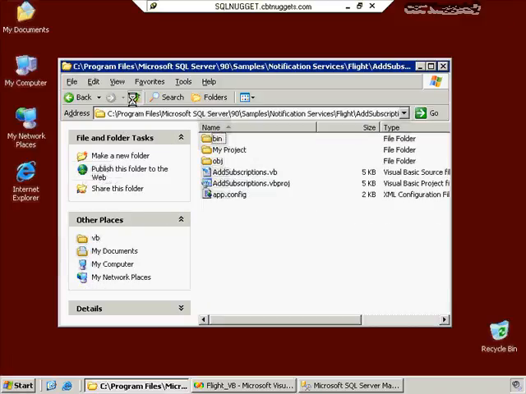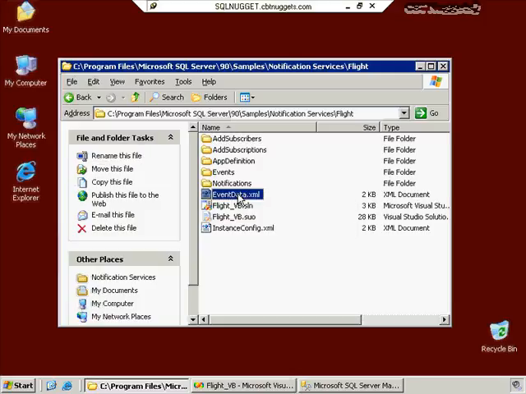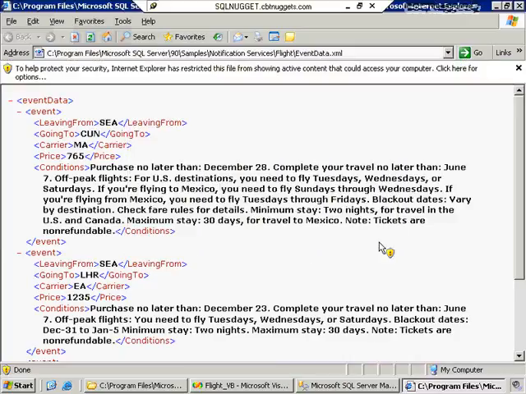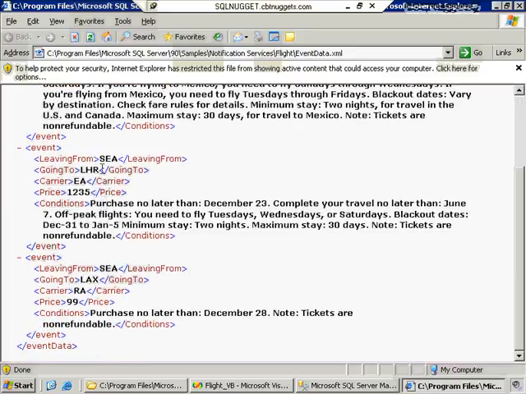So what we're going to do here is head back up into this directory, and we're going to create this event data. Let me just show you this event data one more time, what it looks like. I'll double click on it here. And you can see this is the event data: leaving from, going to, carrier, price, and conditions. This one will match our conditions for both our file and our email here, because we're leaving from and going to SEA, CUN, carrier doesn't matter, and the price was less than 800, so this will match. These two won't, because the carrier and the going to won't, but maybe it matches someone else's notification. So there's the event data.